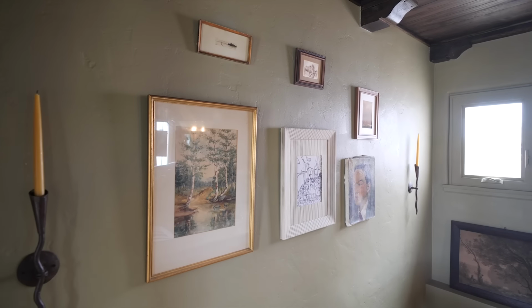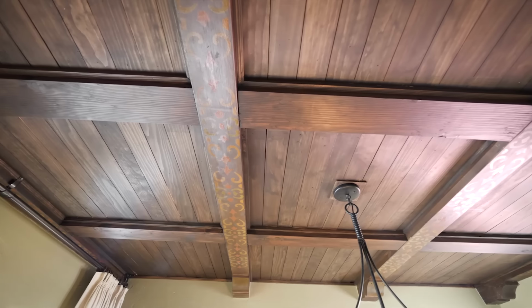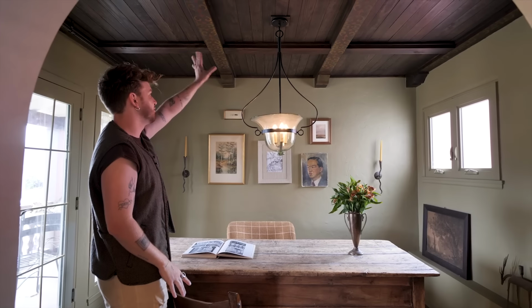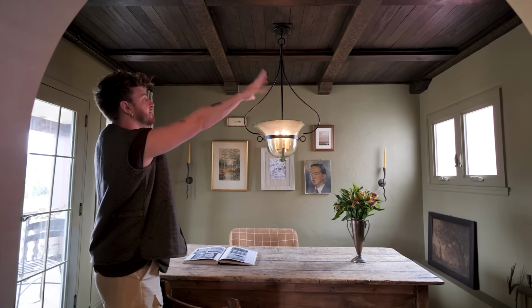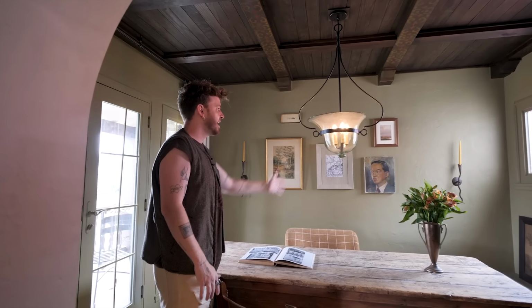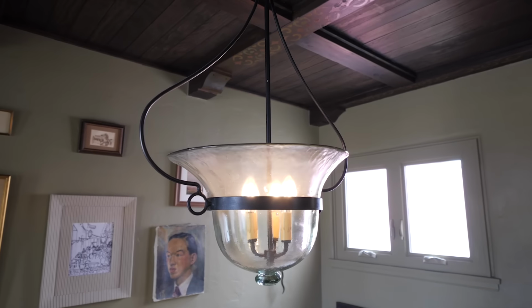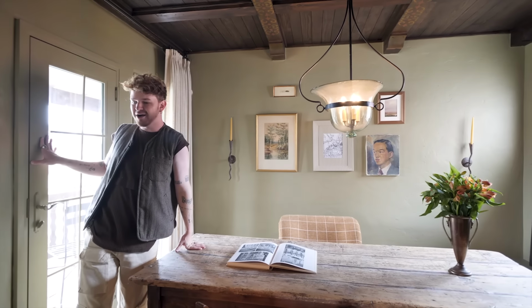I painted this room in olive green color, and I actually created this entire ceiling to resemble the one in the living room. So this was not here before. There was actually just these two beams here in the center, and then I worked off of those and created this coffered ceiling just to tie it together. And I love this light. It's an old French cloche that has an iron base re-wrapped around it. And yeah, there's a little balcony out here as well, which is great.